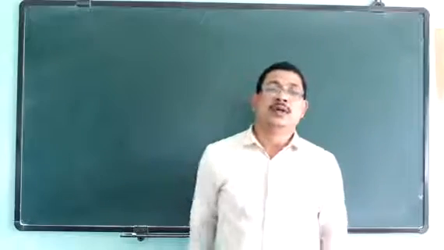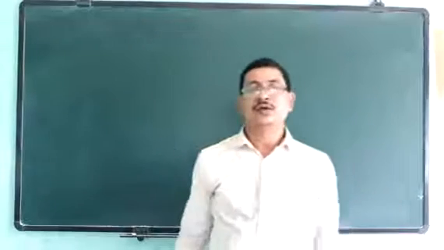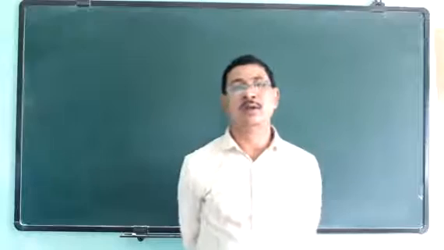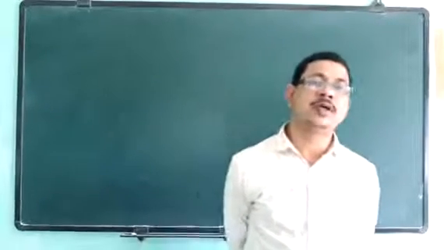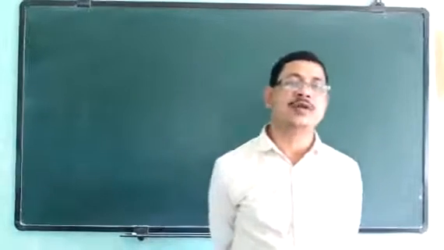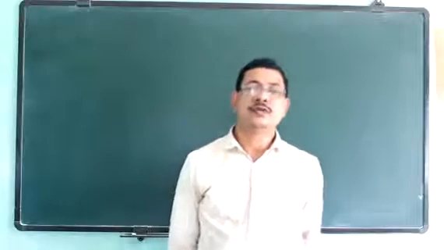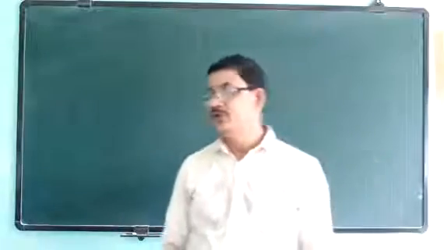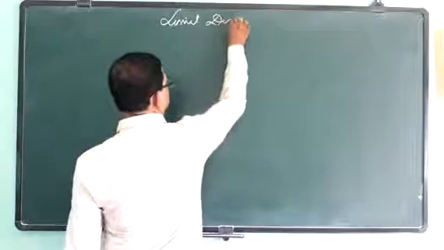So let's start our limit and derivative, that is calculus. We have completed limit. Limit is what? Already we have explained. Now I am going to give a little revision. Limit is when x tends to a, if f(x) tends to l, then it is said as limit f(x) when x tends to a is called our limit. So now we are going to write limit and derivative.